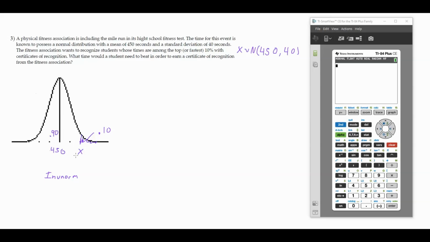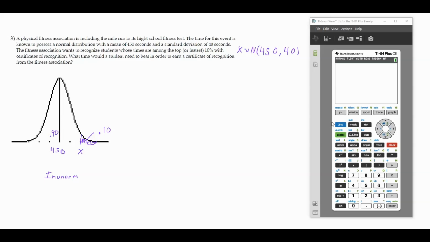So in this case, I would have to convert if I have a regular TI84, not the CE version. In my mind, I have to say, okay, well, if I have 10% above this value, the amount below is 90% or 0.9. And so the inverse norm does percentile in the TI84, but in the CE, you can actually indicate if you're looking at right tail, left tail, or the middle. So let me show you this.